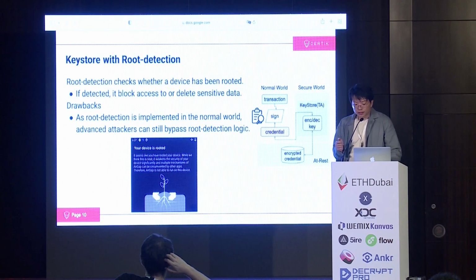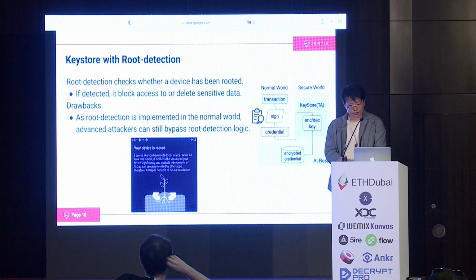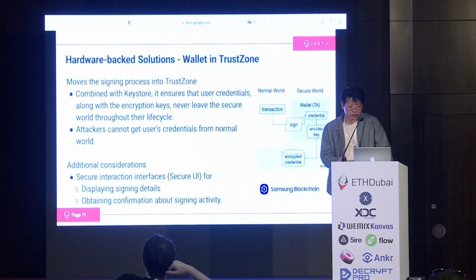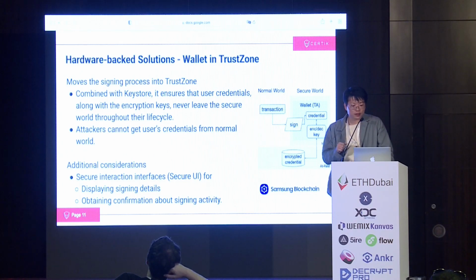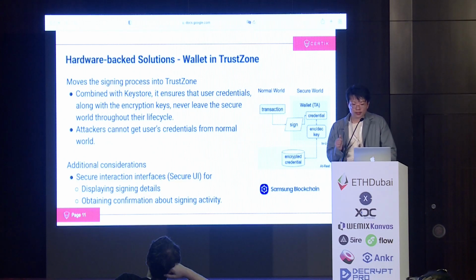If we take one more look at the figure on the right, we can see that as long as the credentials are used in the normal world, there's a risk of them being stolen by a privileged attacker. Now you may be wondering, what if we move the signing process into the secure world? This is a very good question. And it leads us to a more advanced solution known as wallet in Trust Zone.